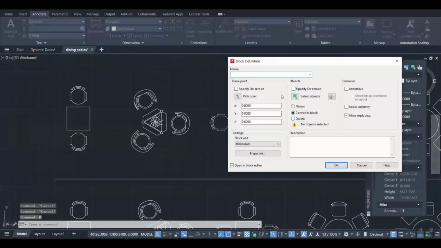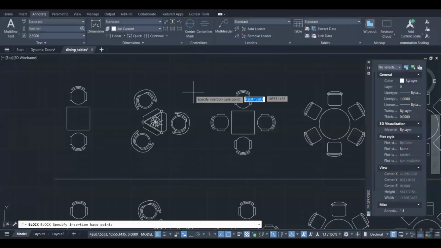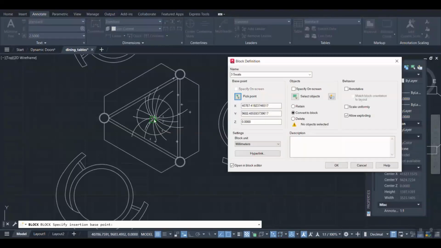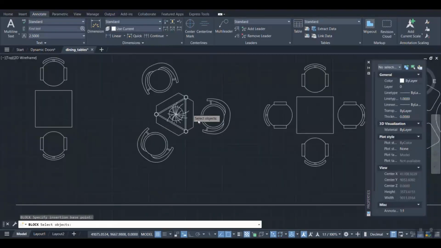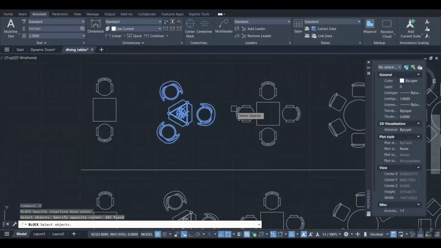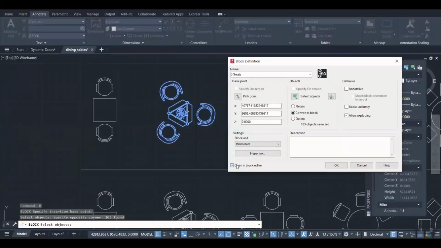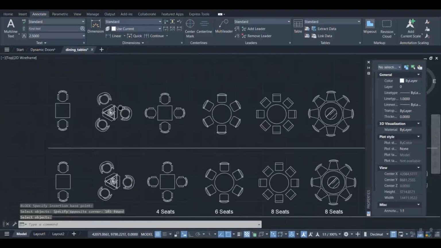So quickly doing this, let me name this one 3 seats, pick point, give the center point, and select objects. I don't want it to open in the block editor, so that's why I have unticked that option.